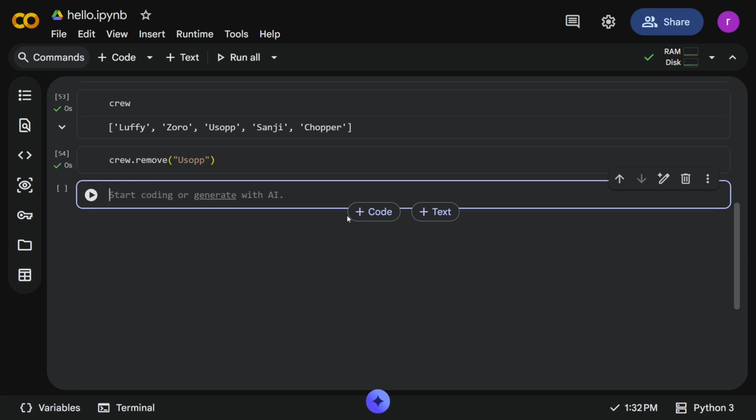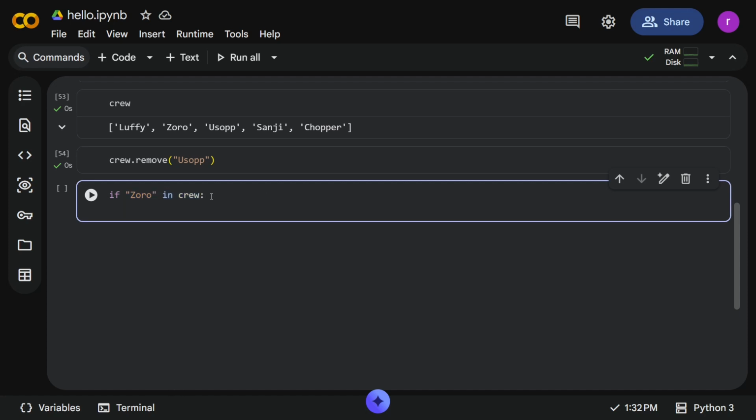We just ask it like this: if Zoro in crew. So we are asking Python, is Zoro in there? We are using the if and then this condition to evaluate to true or false. So this will evaluate to true if Zoro is in the crew list.